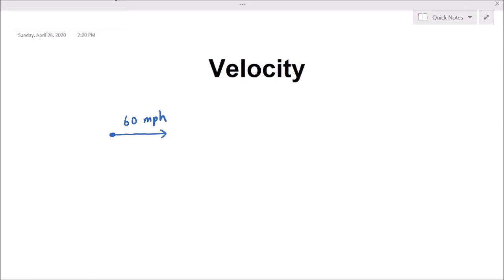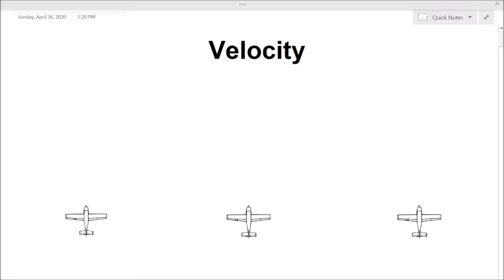But then let's say there's another car over here. And maybe this one's traveling north at a slower speed. So then maybe that car's velocity vector goes like this, a little shorter than the other one, and maybe its speed is 45 miles per hour. So again, we would say this car's velocity vector is one that's pointing straight north with magnitude 45 miles per hour.